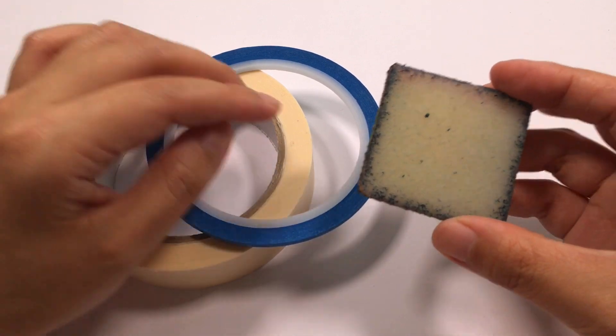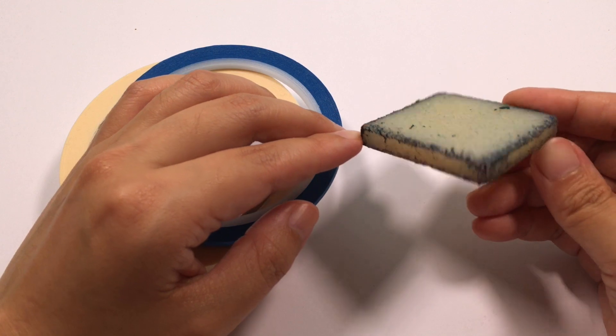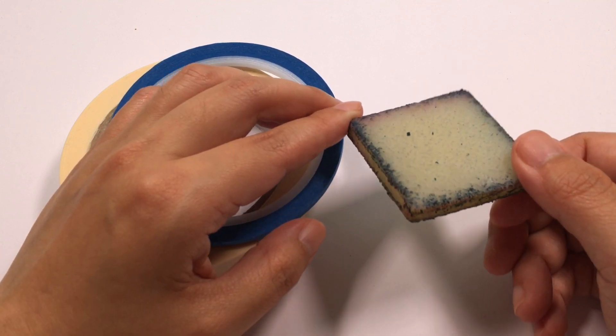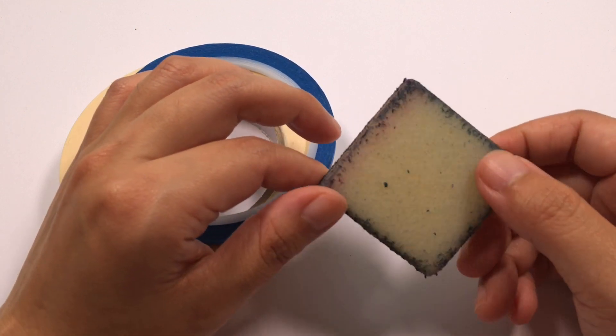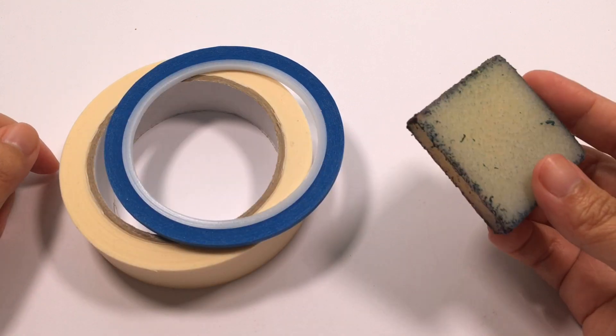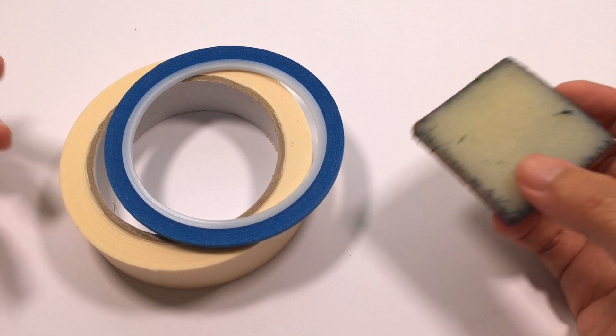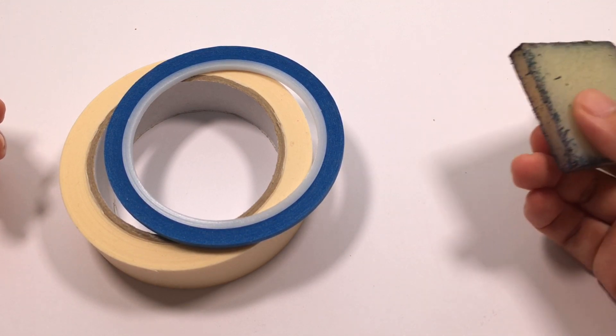When you come to remove your masking fluid, you can use your finger if it's a small area, but if you do a lot of it and you do it often, your finger is going to get raw very quickly. This basically works like an eraser for your masking fluid. You use it like an eraser—you just go gently over the area that you've used the masking fluid and the masking fluid will stick to this remover.